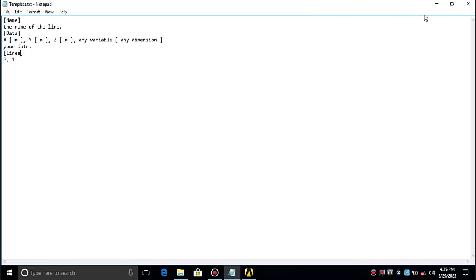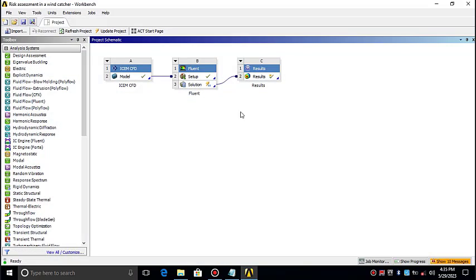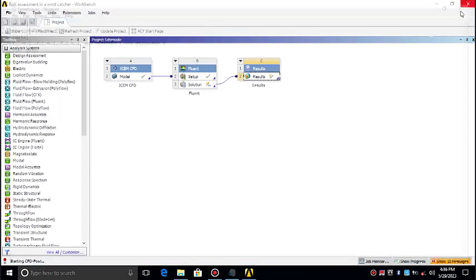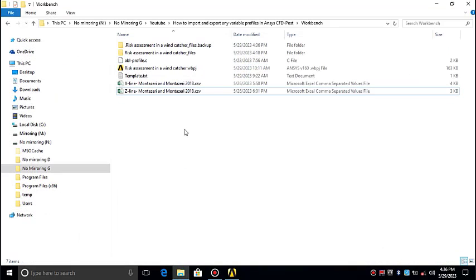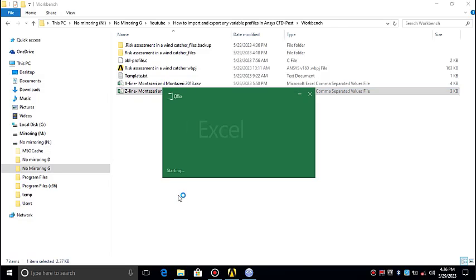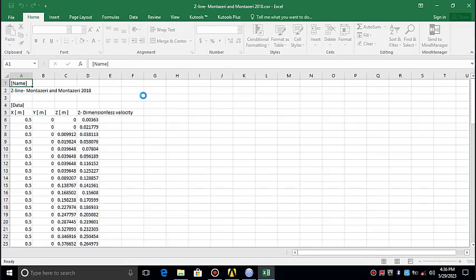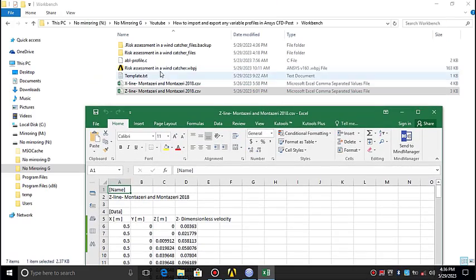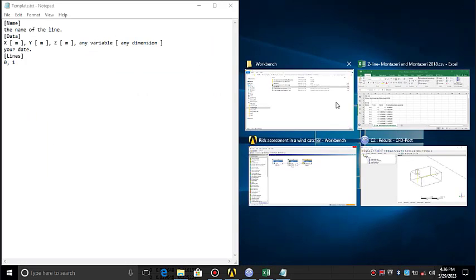So let's have a look into a practical case that I prepared. Okay, I run CFD-Post in order to import my velocity profile. This is the Z line, the result of Z line from Montazeri and Montazeri 2018 work. So I open it, and I compare it with the template file.